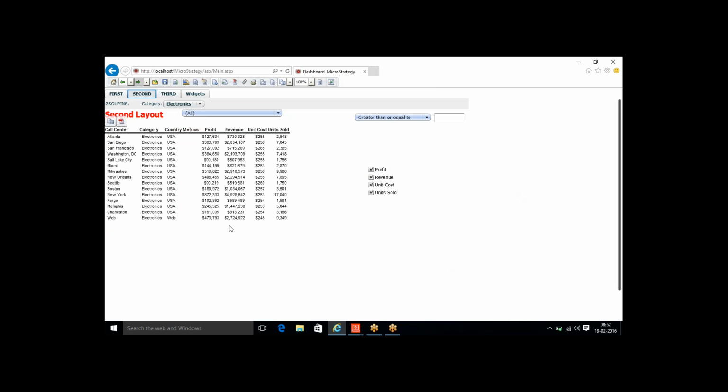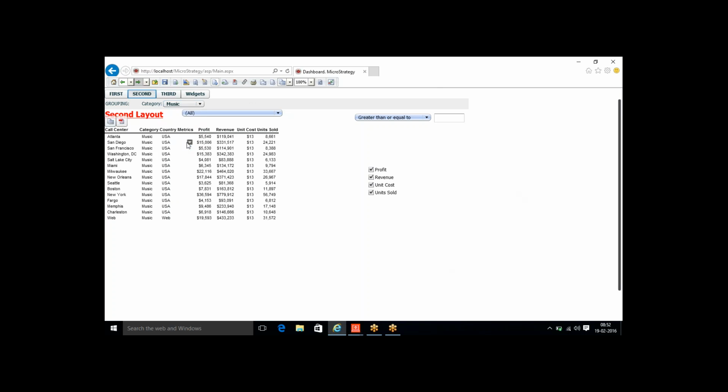But whenever you add an attribute under a grouping section, whatever values of the attribute you select from there, it's going to impact the entire layout of your dashboard. So if I select music, for example, my entire layout is going to get refreshed based on the selection that I do.